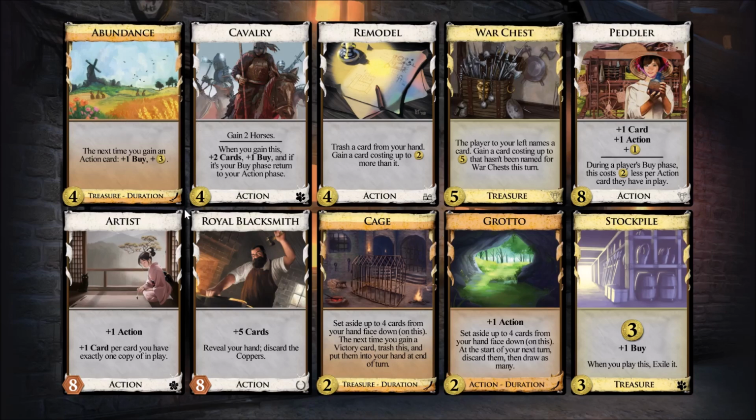Oh, you know what you could do? You could play a Copper, a Silver, an Abundance, and then buy Cavalry and return to the action phase, and then play your Artist, and now Copper, Silver, and whatever Cage you played will be in play. And those would buff Artist as well. I think it's not going to be hard to make Artist draw a bunch here. So some combination of stuff, draw your deck with Artist, play Remodel, seems like the game plan.